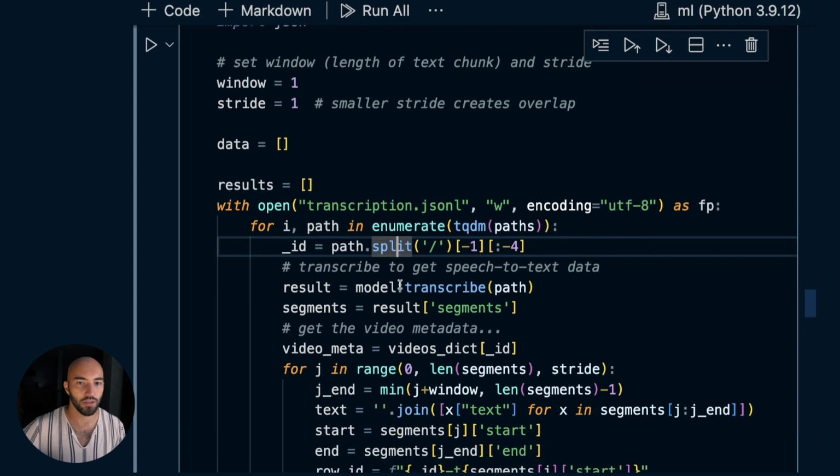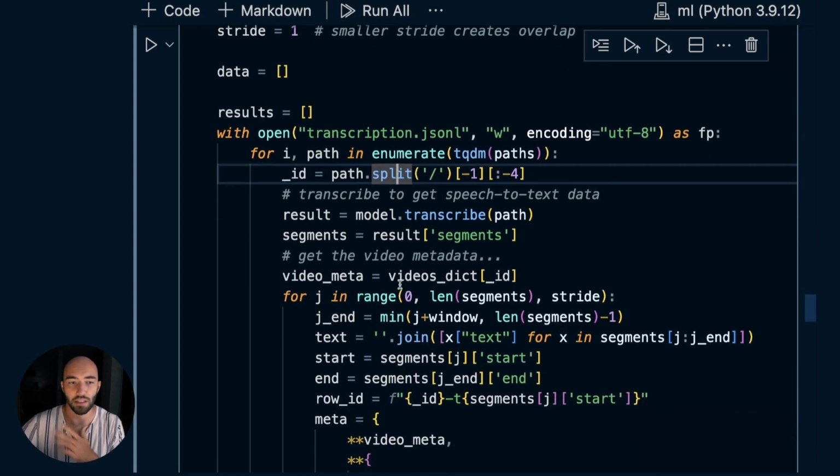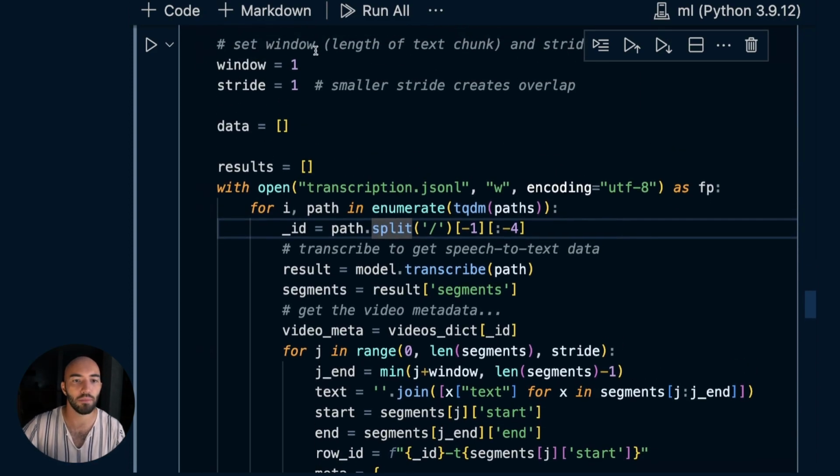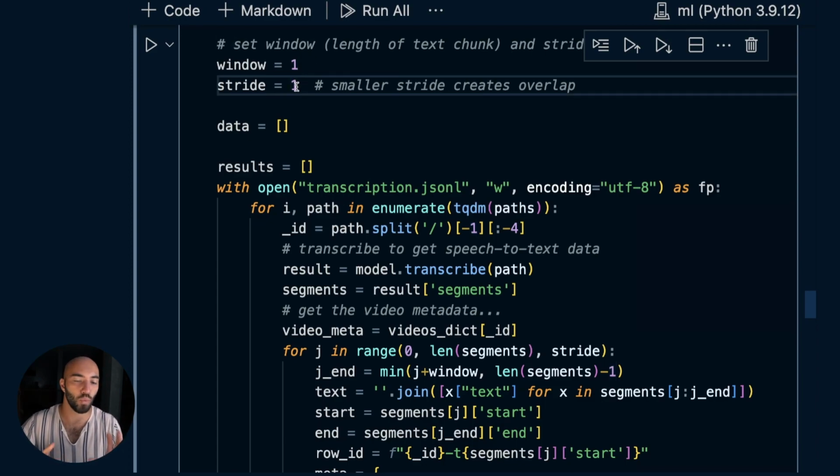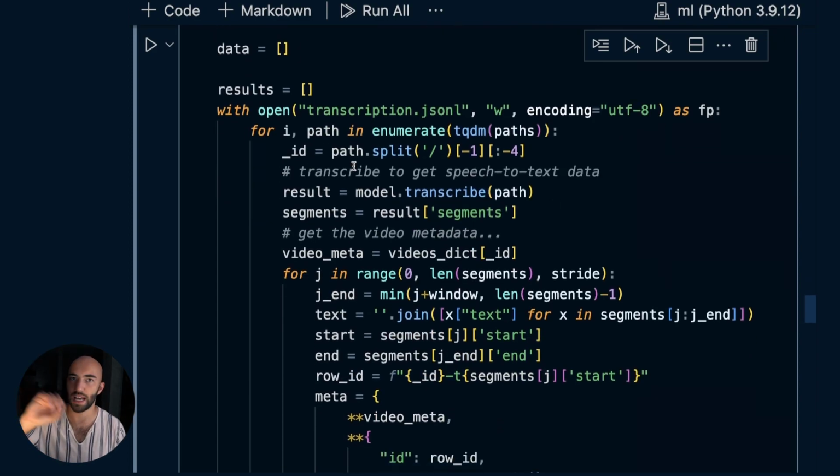And all I'm going to do here is basically just save everything. Okay, so you can modify it. Each one of these snippets is pretty short, so you can actually modify this. You can increase the window to like 6 and then the stride to like 3, for example. But what we're going to do is actually do that later. And in this case, we'll just take out the segments directly.